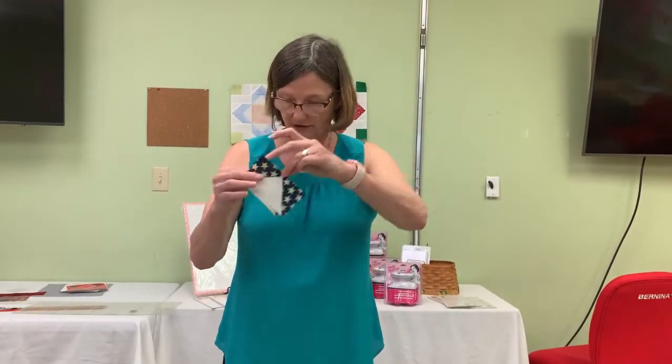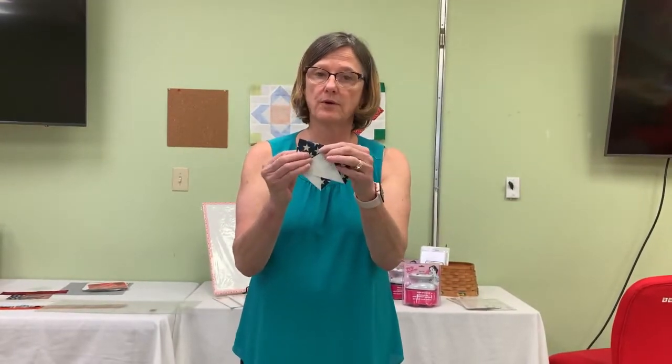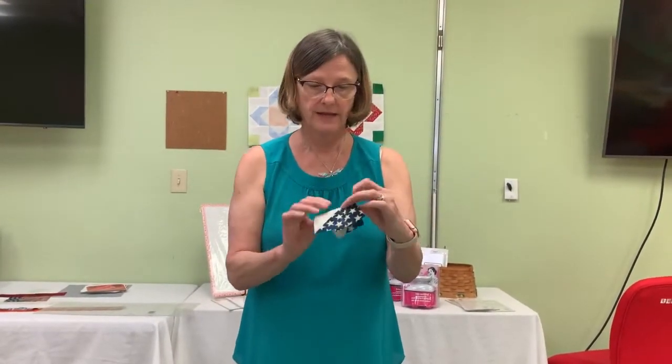Now you have another whole set of those to do, so you'll end up with 4 of them out of the 2 halves. And you know me, I always like to be able to trim down rather than trying to expand. So I made them big. They make a little bigger, which is why you're cutting a 7 and a 5.5. But then I get to trim them and make them perfect. And who doesn't like perfect?